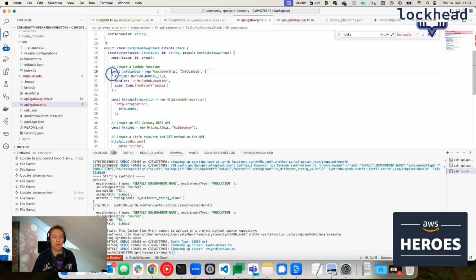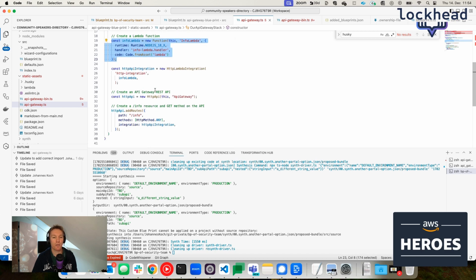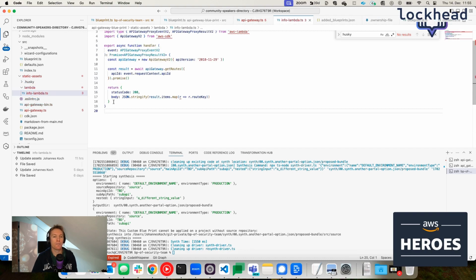You also see that here I can write plain CDK code in the way that you would also want to do that. I have this HTTP API, which I'm creating, which is an API gateway. I have one integration that points to a Lambda method. I'm adding that route. That Lambda method then is in our Lambda folder and is supposed to expose all of the routes that are currently added to the existing API gateway. That's cool, because we will then see how many of our sub APIs we have added to this project.